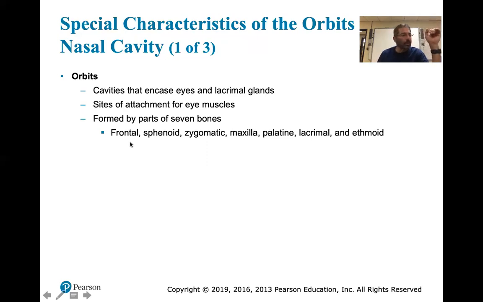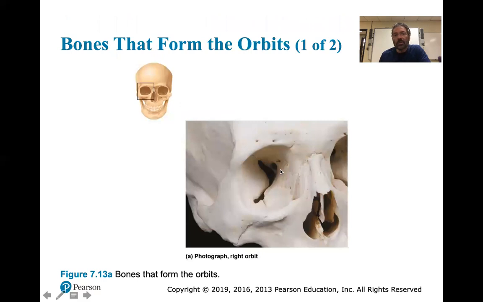So you could go in and look at the colored pictures, and you'll see all the different colors in there, and all these bones articulate and form the orbit. I certainly would never ask you guys that. That's crazy, but if you look, that is a fact. That's what it would look like in the real skull.